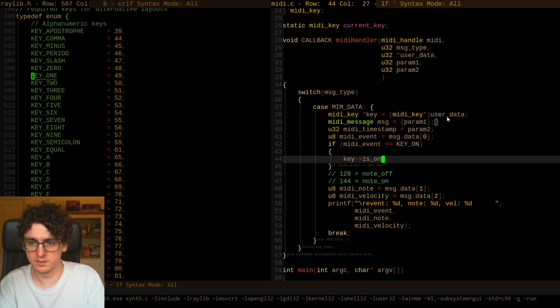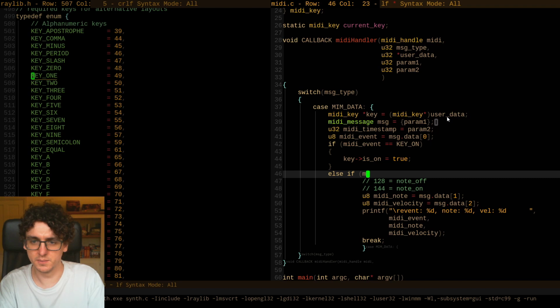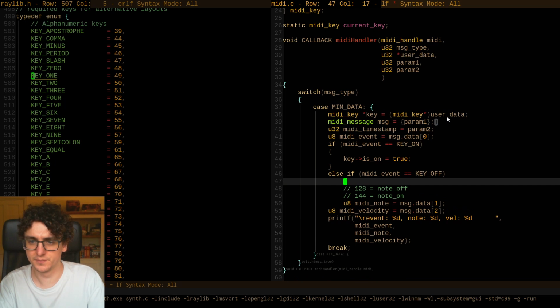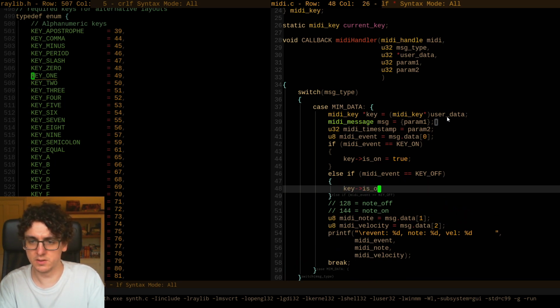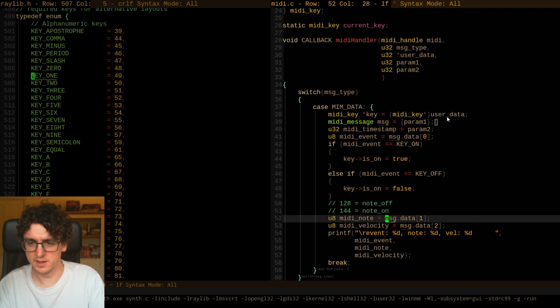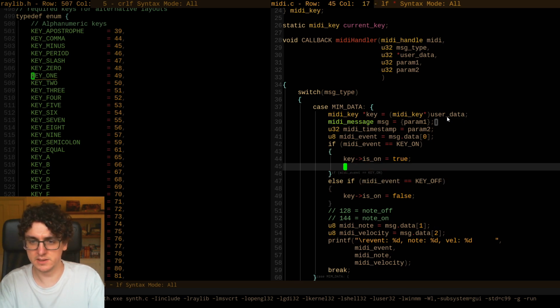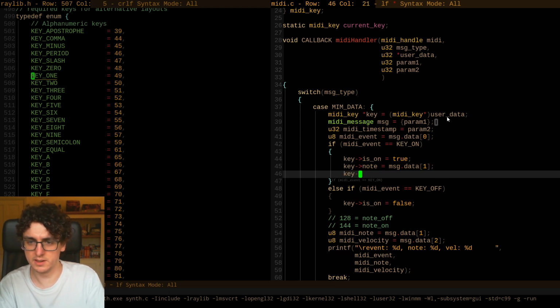Key dot is on equals true. Else if MIDI event equals key off, key is on equals false. And then if it's key on, this is where we'll set the key dot note equal to message dot data 1, and the key dot velocity equal to message data 2.